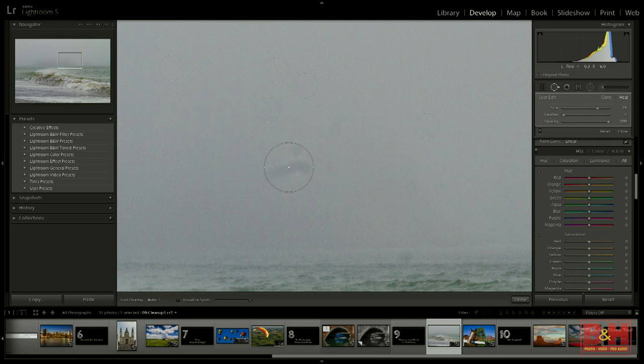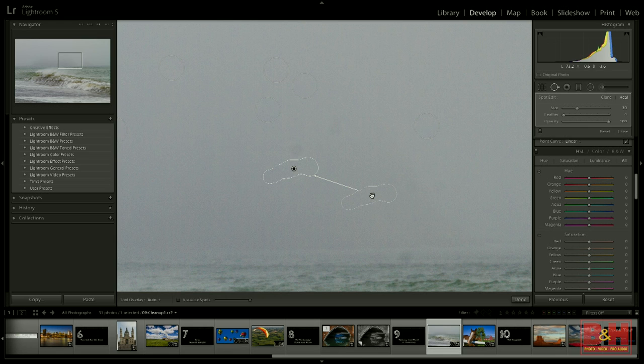I mean, the brush is a circle, but I can use a smaller brush and then click and drag. So instead of just clicking to add a spot to clean up, I can click and drag to paint over the area that I need to clean up. And then when I release, you see that clean up. The source and destination, of course, will be the exact same shape. Notice that Lightroom has tried to find a good source.